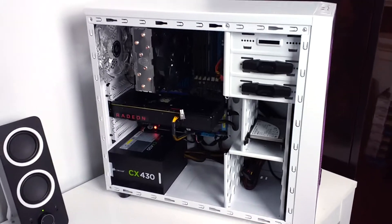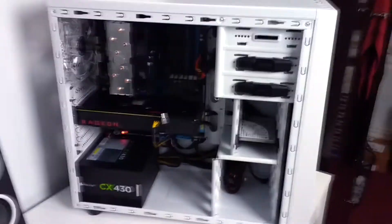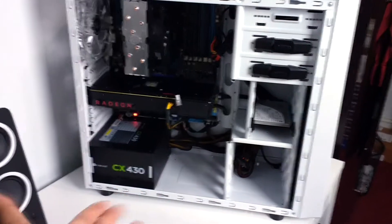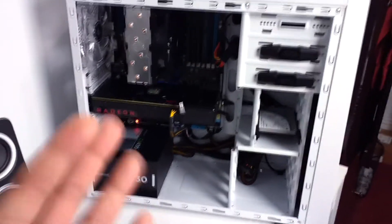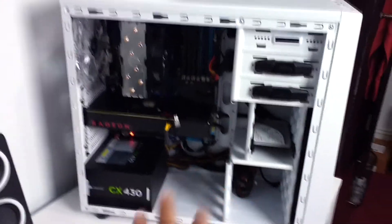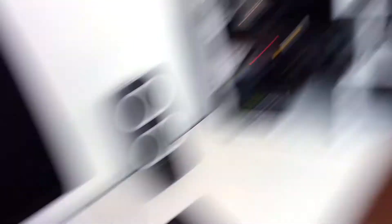I hope I didn't confuse you guys. If you are a budget builder planning on going with a lower power supply, and you're building a system with an RX 460, RX 470, or RX 480, you can go with the CX430 power supply. If you are an overclocker going to overclock your RX 480, then I recommend going with a 550 or 500 watt power supply. But if you're not overclocking, the Corsair CX430 should work fine. Leave any other questions in the comments below. I'm recording this with my Motorola Moto G4 rear camera at 13 megapixels — let me know how the quality came out. Peace.